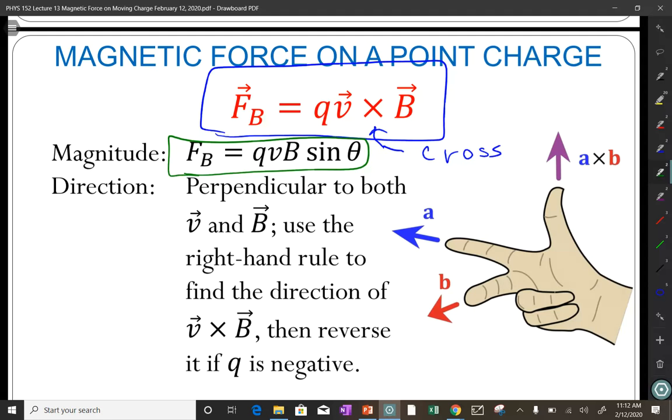So now that brings up another interesting thing. What if the velocity is parallel to the magnetic field? Like, for instance, the Earth's magnetic field is pointing roughly north, right? And so if I have an electron that's traveling north, what can you tell me about the magnetic force on it? And I said it's traveling north. If you have a magnetic field that's north and you have a velocity that's north, what's the force on that moving particle?